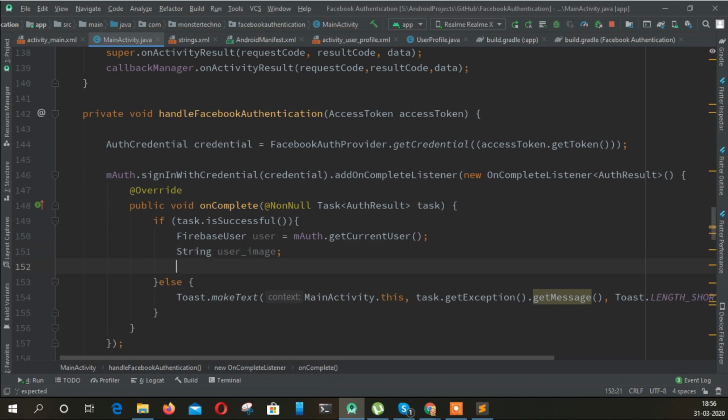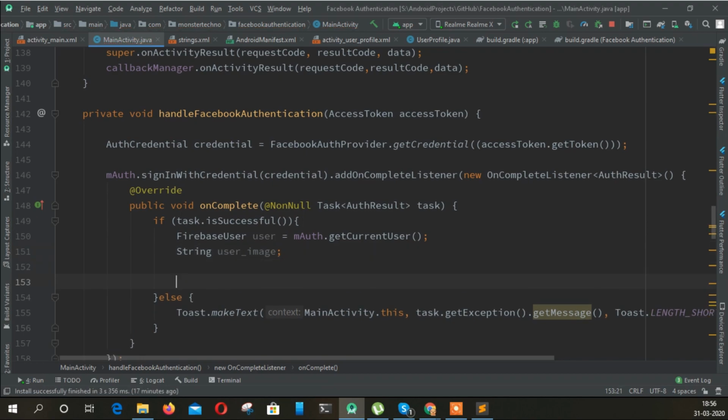Now here's the part. Now we are going to get the user image, okay, as a string format, like which image you are using as your Facebook profile. That image we are going to store in our Firebase.